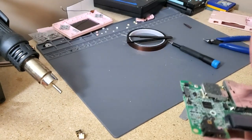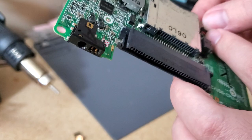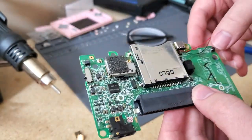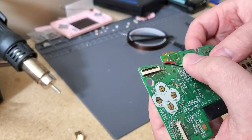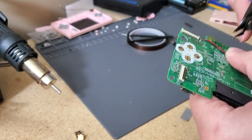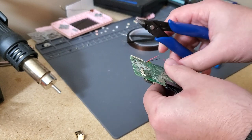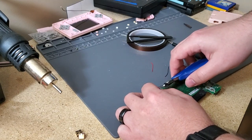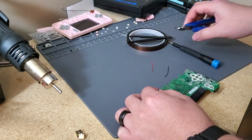And then I'm just taking it, routing the positive wire to the side a little bit, and just popping it in where the old one was. And then I just take these two wires, I route them to the side, like that. And then I'm just going to trim off some of the extra bit. I'm leaving a little bit just in case. You never know if you're going to need that extra bit. You know, if you accidentally clip them off, you can undo some of the wire. And I'm just going to take some of that wire off. I mean, some of the, I don't know what it's called, to be honest. Just the plastic around the wires off.